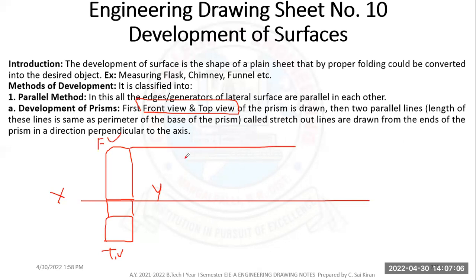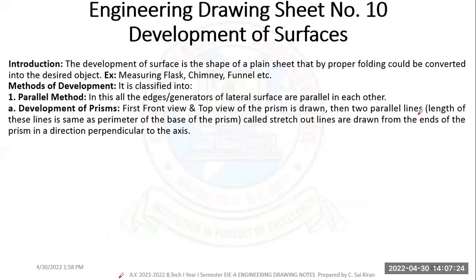Then I need to extend this. Then I need to take this distance, the lateral surface distance. I'll tell you how to calculate this lateral surface distance, and then make the divisions. This is one side. So measure this side and cut, measure this side and draw the line, measure this side and draw the line. Like this you can draw this development. These are calculated by the perimeter. You need to calculate the perimeter. Suppose you are taking a circle, you have to calculate the circumference of the circle.